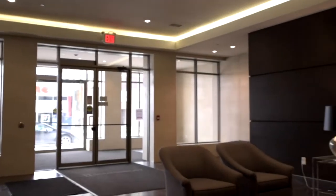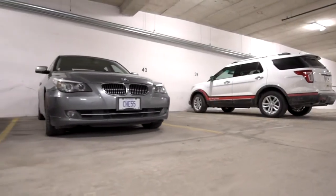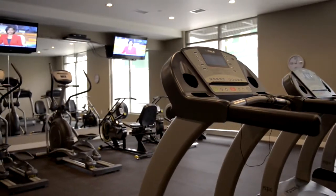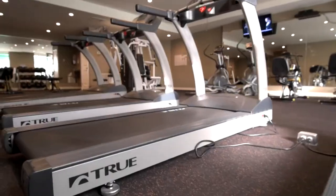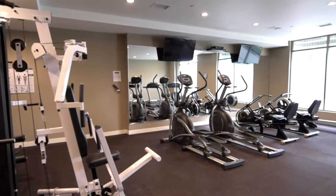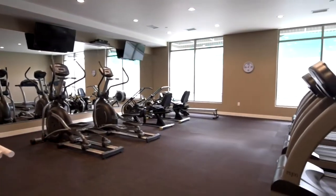I love how the building is designed. The first seven levels of the building are actually parking. So what they've done is put the gym and the home theater on the lower level. If you're working in the gym you're not disturbing anybody — you can go crazy, crank the TV, make it nice and loud. There are two plasma TVs in there, four treadmills, and elliptical machines.